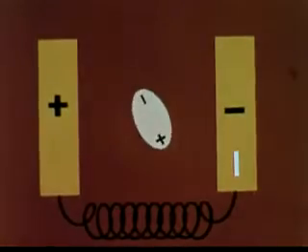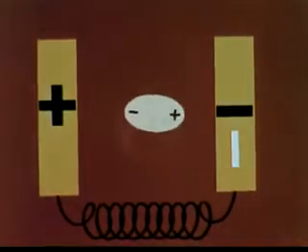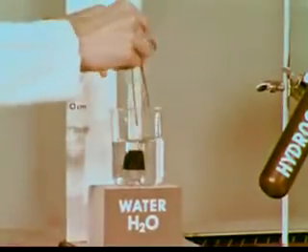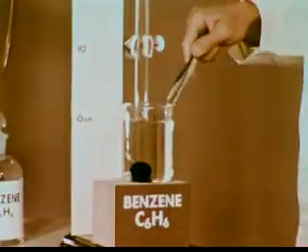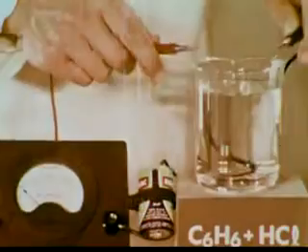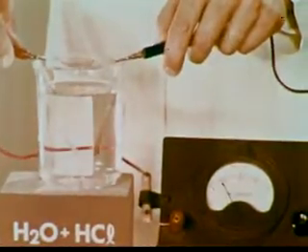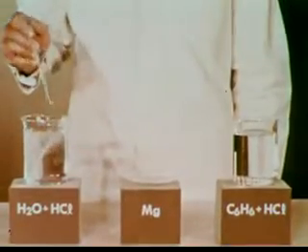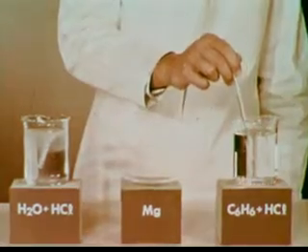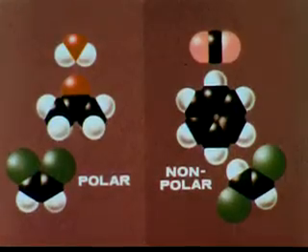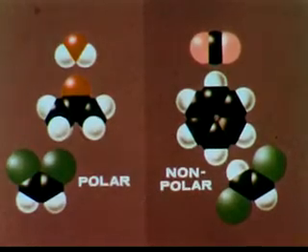Likewise, the concept of polarity correctly predicts and interprets the effect of temperature on dipole alignment. Our dipole model also correlates differences in solvent properties. It interprets the conductivities of the resulting solutions. And it accounts for their different chemical reactivities. A knowledge of the shapes and polarities of molecules is a powerful tool for interpreting the chemical properties of substances.